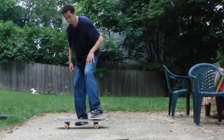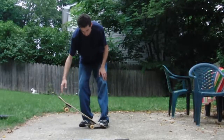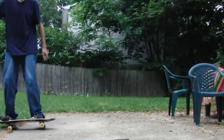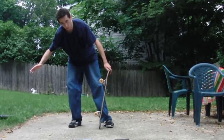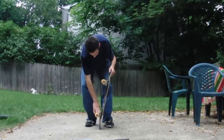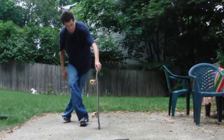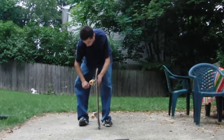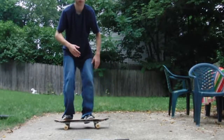You just lift it up and go back. Now when I first learned this trick, my favorite way to get out was the quarter impossible, because it was a lot less challenging to land. To do that, all you need to do is lean a lot away from the board. This back foot doesn't really do much — it just stays there. This front foot kind of pushes over, and when it starts going over, you take your back foot out, suck it up into your body, let it go down, and then you just land it.